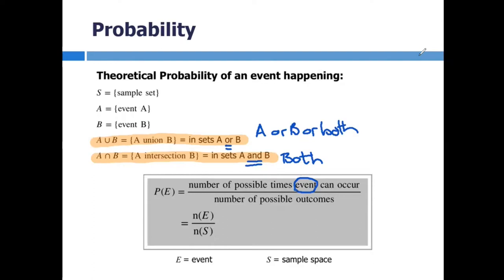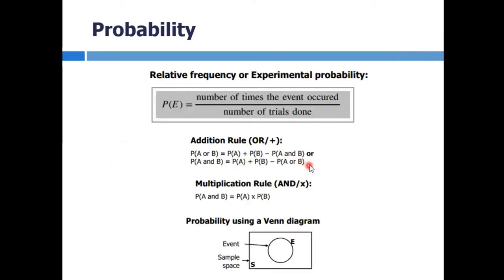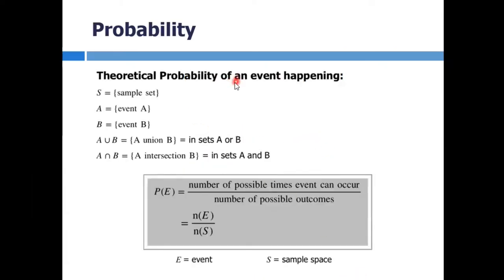And do you know what? I think you've been doing that intuitively since you were in primary school. So I'm hoping that that formula you are good with. Okay. Now, what we just looked at is what they call theoretical probability. So here we're going to take the number of things that could happen divided by the total number of things that could happen.